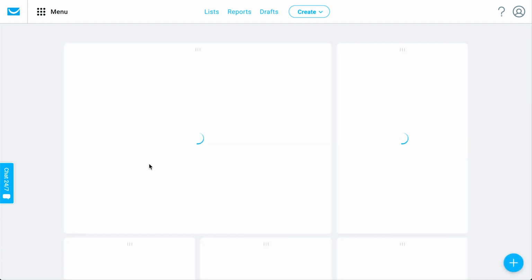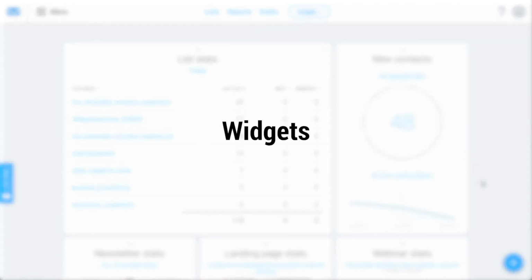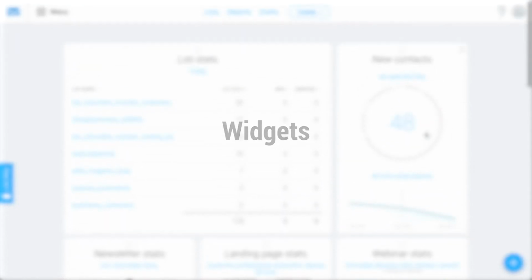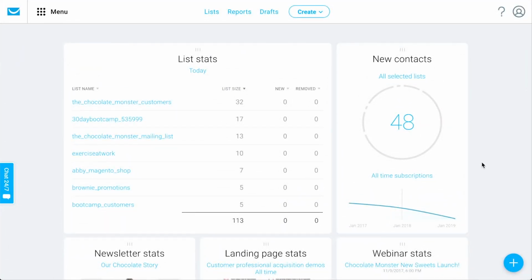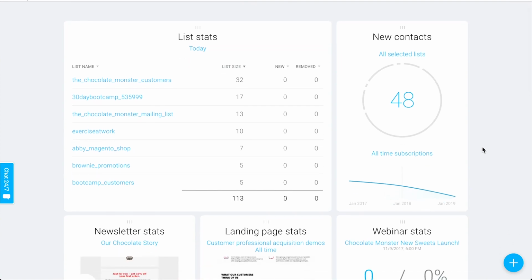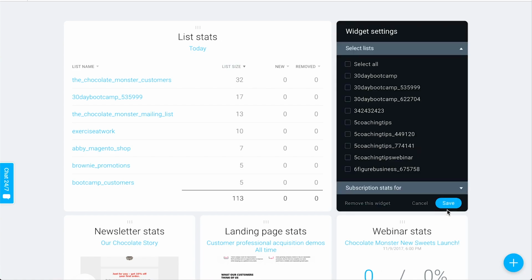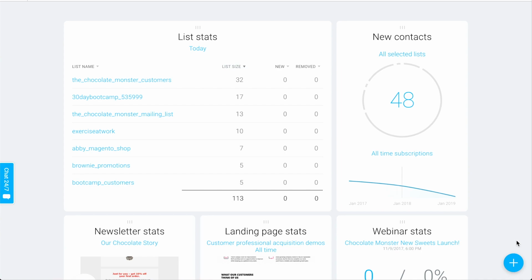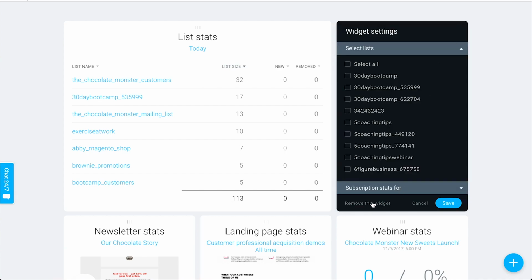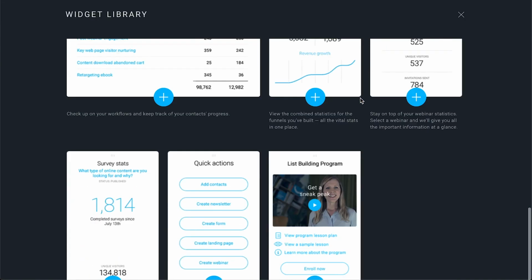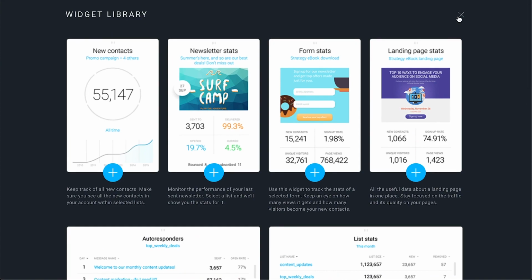Quickly going back to the dashboard, these widgets, like I mentioned previously, are simply where you can configure them to see the most important information at a glance, kind of your command center for what's going on with your online marketing. You can edit any widget that you have by hovering and choosing this edit icon here to manage the settings associated with this widget. You can also, of course, in that same settings, remove the widget if you no longer want it on your dashboard. And you can add new widgets from the widget library from this button as well, so you can scroll and see the list of available widgets you have.